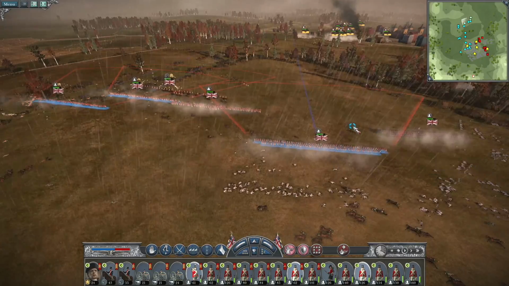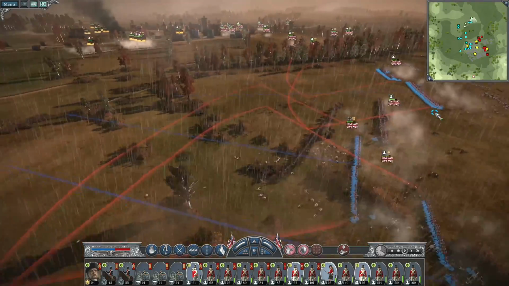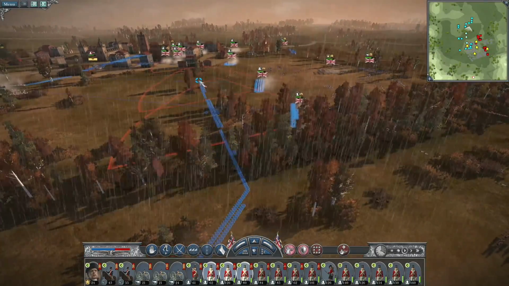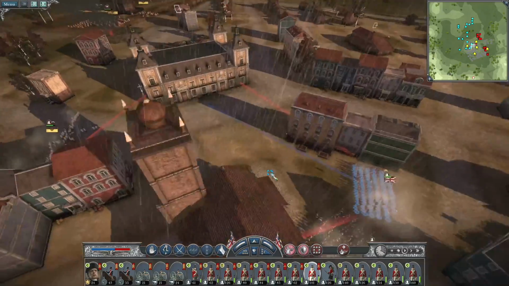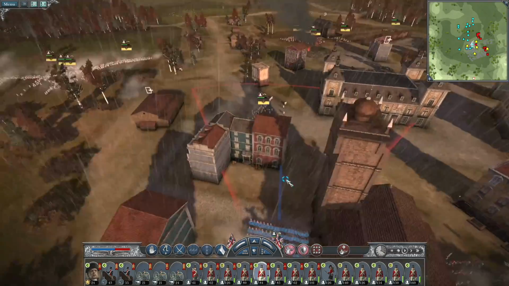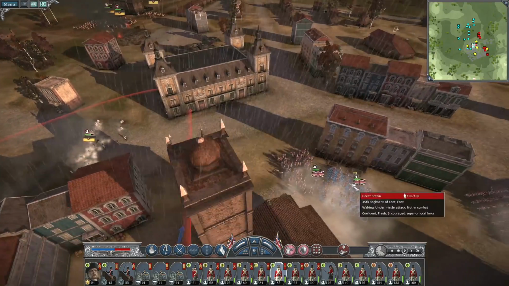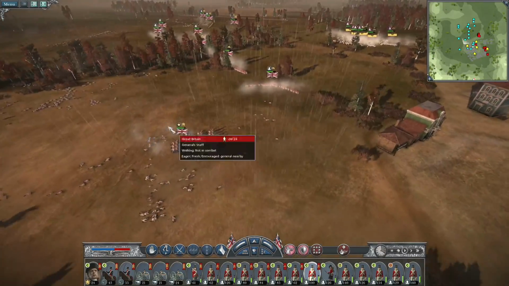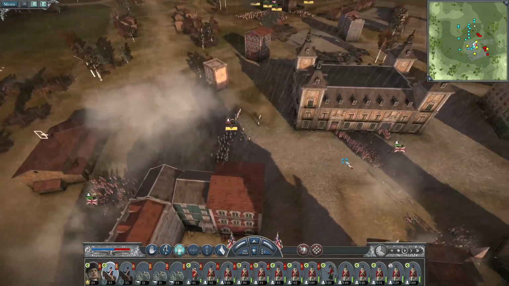Line ready, sir. Yes, sir. Right away, sir. Orders. Yes, sir. Line companies, ready. Following orders. Line ready, sir. Yes, sir. Line infantry. General staff. Moving out. Orders. We have taken a building, sir.